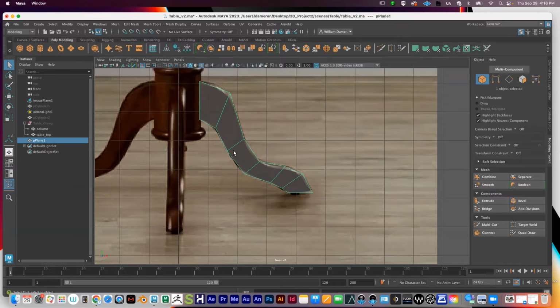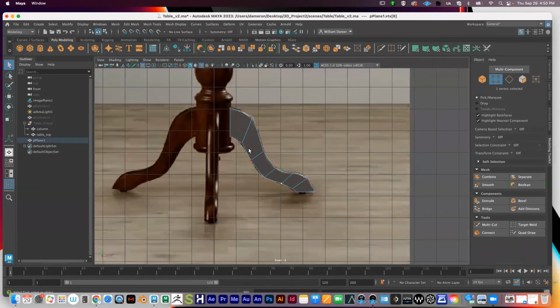Okay. And so this all looks good. And so let's start with this vertex. So grab that one. All right, so hopefully everybody's looks something approximately like this. So the plan overall is, it should look something like this. And if you press 3, you can see it kind of round out and it's getting close to being the right shape right there. I'll press 1 to get back to the normal mode again. So to begin to fill in the geometry a little bit more before we extrude this into a three-dimensional object, I'm going to want to use the multi-cut tool again to create some more edge loops.